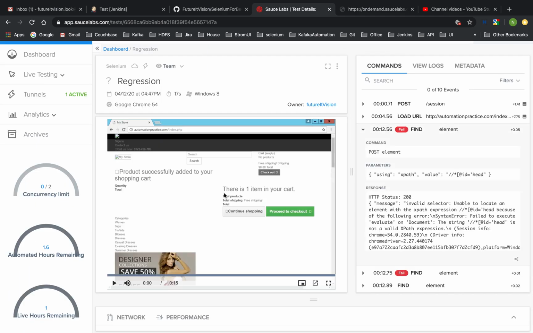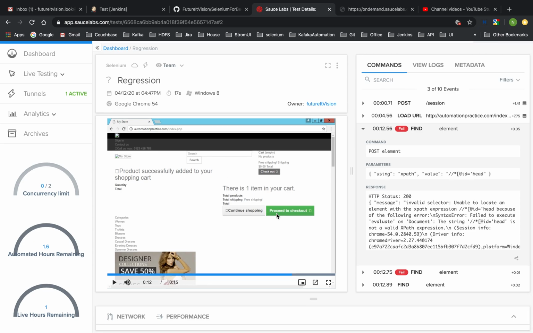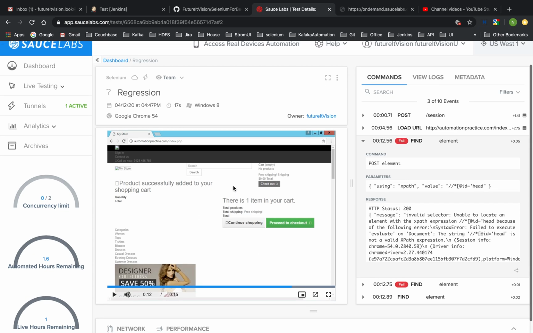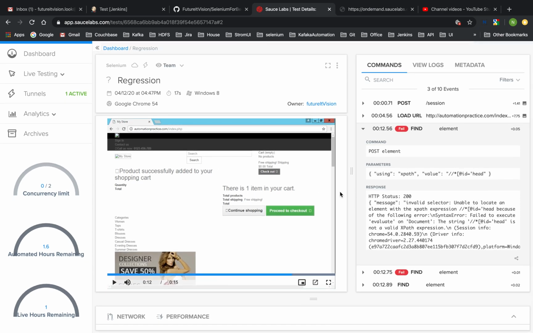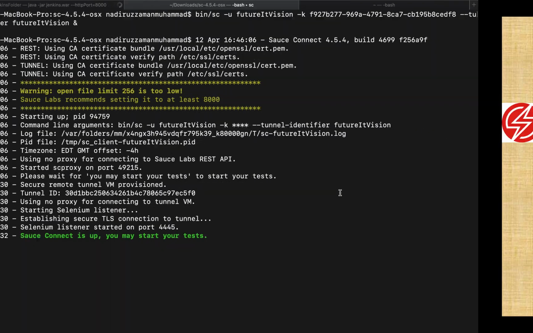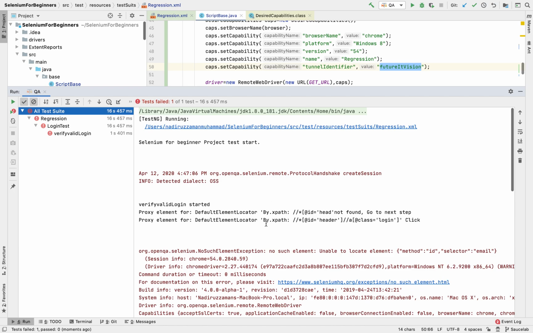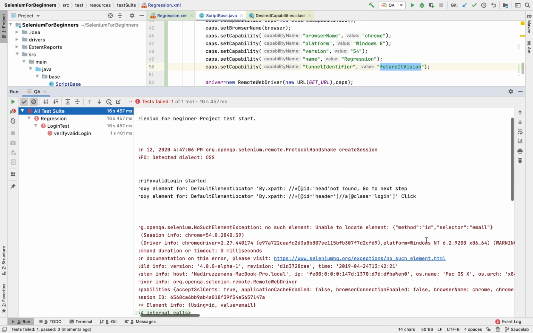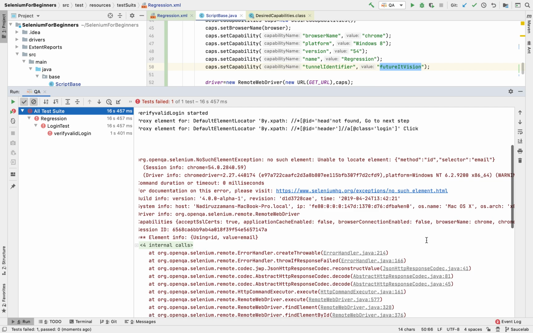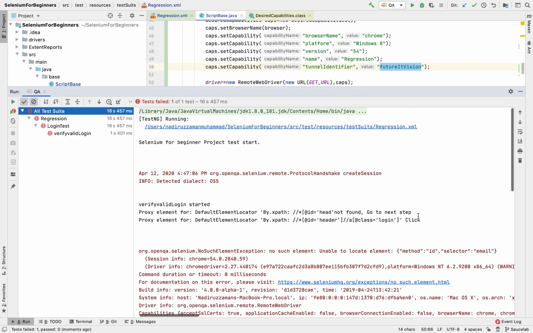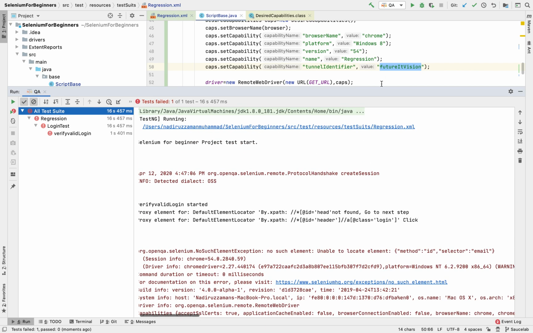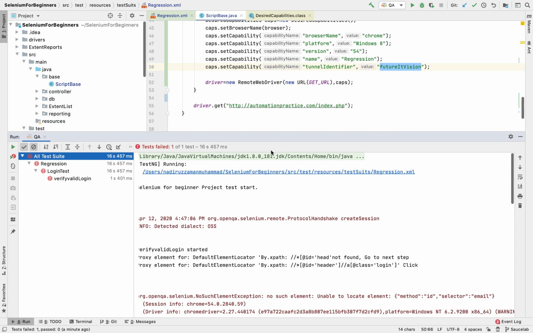Okay, if my test is done so fast, it might have failed because of some cookies issue. Don't mind if the test failed, because we are not running the test to see whether it passes or fails, but we are running to make sure that the element is not found. Okay, that's good. Element is not found, that means our element has some problem. So now one thing we can do: our test was picked up properly, and ran under this tunnel.